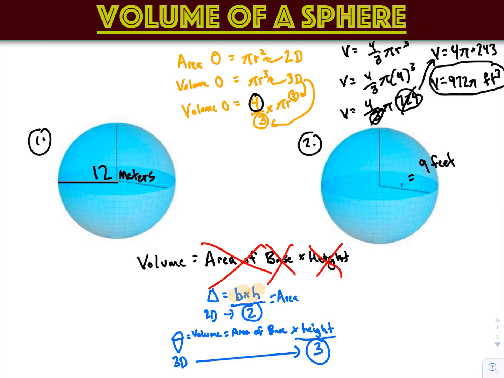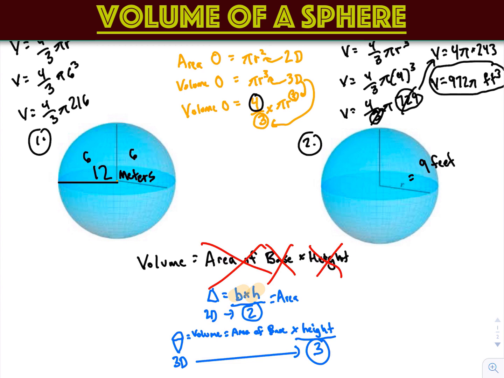Okay, for our other example, we're given diameter. I'm going to use the formula again. Volume equals 4/3 pi r cubed. This time, in order to go from diameter to radius, I've got to take half of the diameter. So I know that each radius is 6. The radius of this sphere is 6, so I go 6 cubed here. When I take 6 times 6, I square it, I get 36. And when I multiply that by another 6, I get 216. We're going to, again, leave it in this form for a minute. So we see 4/3 pi times 216.